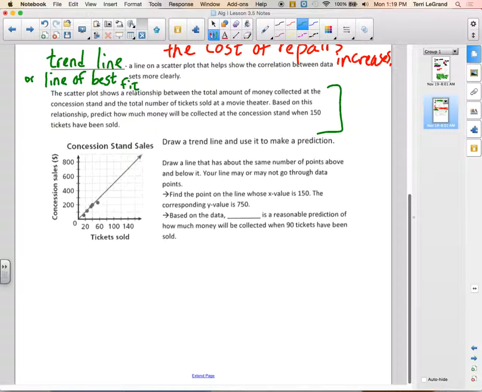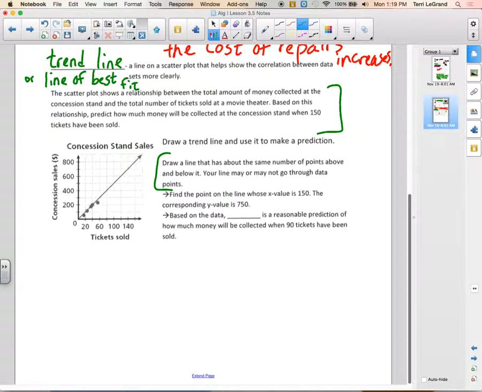When you draw a trend line, here's what you need to keep in mind. A trend line does not have to touch every point in the graph. It has to be straight, though. And it has to go through about the middle of the points. I don't mean right through the points, I mean you have this scatter plot of points, and you want about as many points above the line as below the line. It's kind of like going through the middle of them, showing the pattern of it. So that's what this says right here, how to draw a trend line.